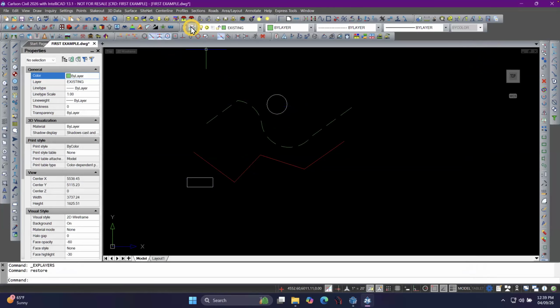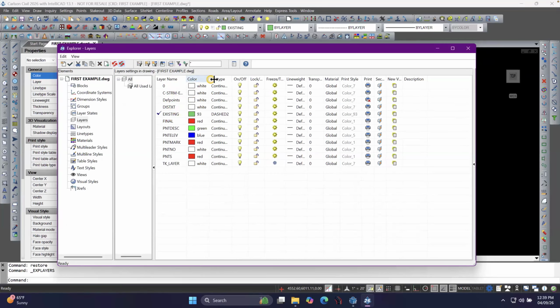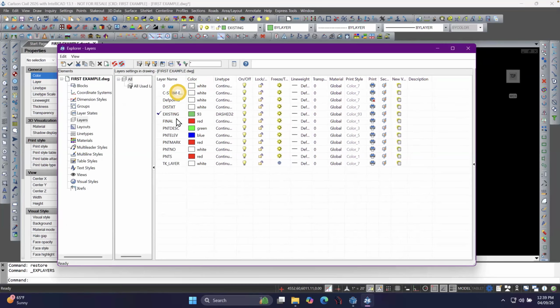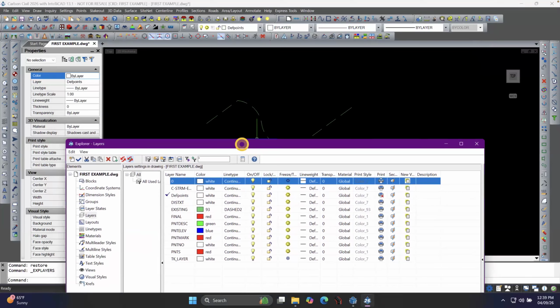You could also simply come in here, select your layers, tools, and let's say if I want to freeze this, I have to not be current. So I'm going to sit here on layer, well, let's sit on layer def points. So if I want to freeze my layer 0, which was that circle up here, you see it froze.